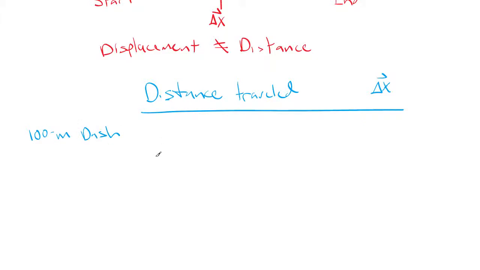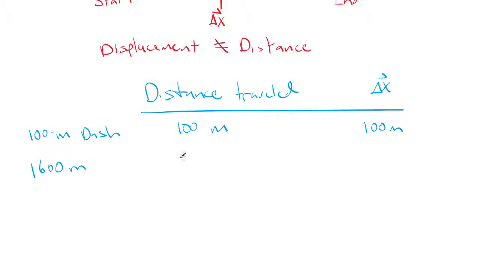All right, the 100-meter dash. Who's in track here? Anybody did track in high school? The 100-meter dash is what, a straight line, curved? Straight. Yeah, it's straight. So in the 100-meter dash, you travel a distance of, wait for it, 100 meters. And your displacement in the 100-meter dash is also 100 meters. In that example, the straight line is the same as the curvy line. Well, the curvy line's straight. So that's a very, very simple example where the distance and the displacement are exactly the same.